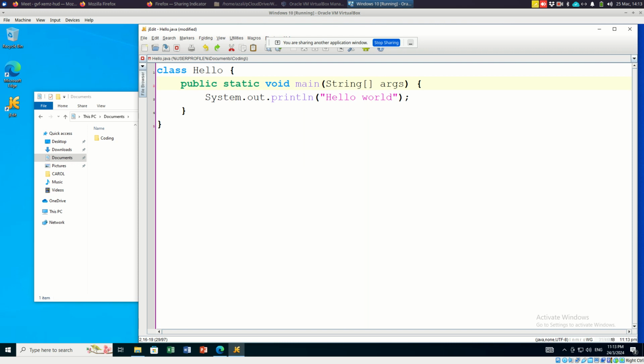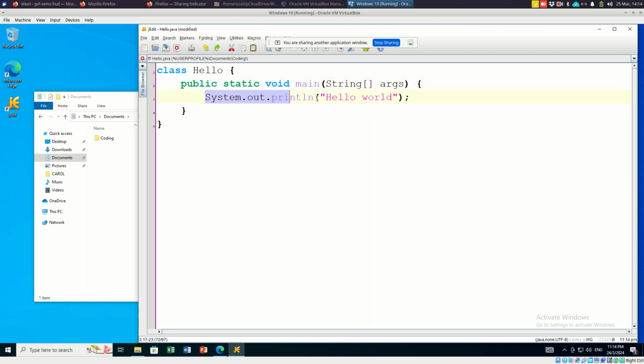These two keywords are used in Java to make the main entry point function available outside of the class Hello, so you can call it from outside of the Hello class. That's why it must be public and it must be static.